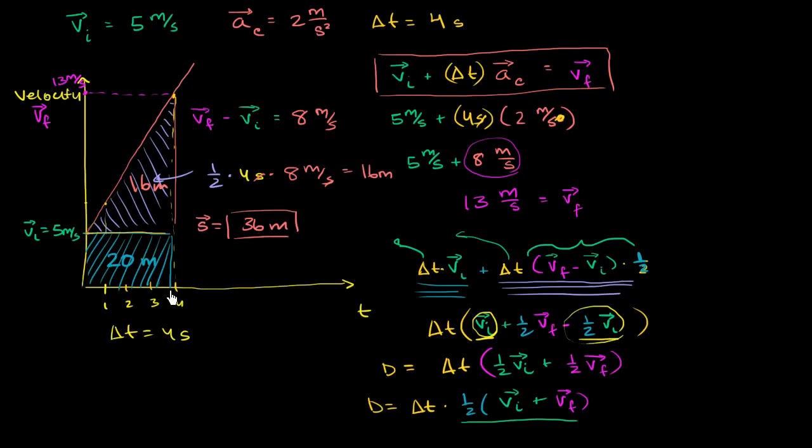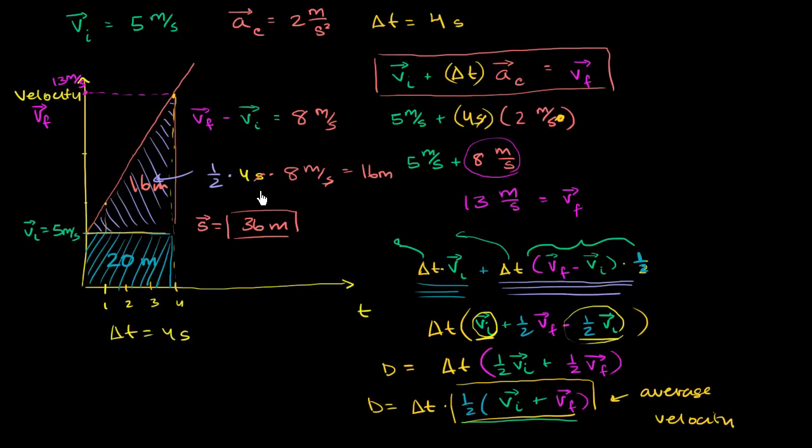And so I'm going to define this as something new. I'm going to call this the average velocity. But we have to be very careful with this. The only reason I can just take the starting velocity and the ending velocity, add them together and divide by 2, essentially taking the average of these two things, which would be someplace over here, and take that as the average velocity, is because my acceleration is constant, which is usually an assumption in most introductory physics classes, but it's not always the assumption.